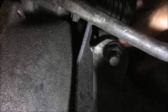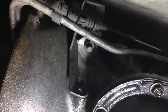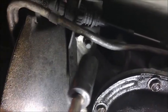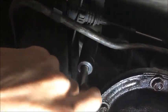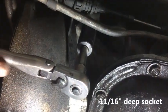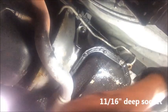Now we gotta get up in here and take this second bolt off. This one is round on the top, so it doesn't look like it's going to take another wrench to hold it in place. All right, so we're going to remove that second bolt up there in the bracket that holds the linkage to the transmission. And we've got an 11/16 deep socket, fits up in there. It shouldn't take a lot of force.